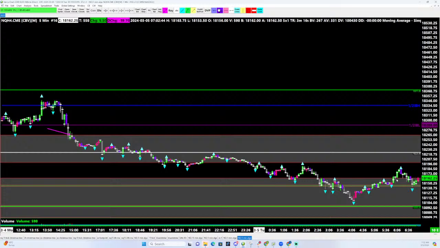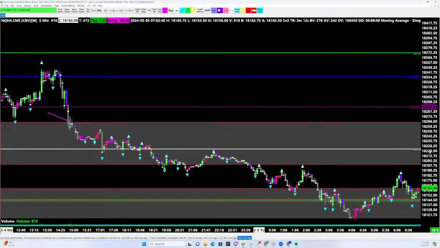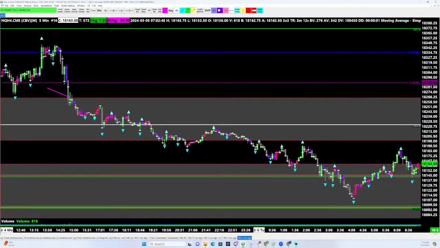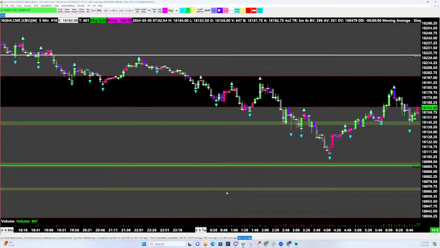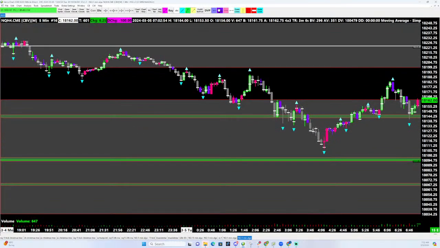So let me give you an example of that. When we come into the 50 retrace, see I got that little blue cone right there? And you don't need the blue cone. You can just see that was the last swing high. So if I entered here, my goal is to take out this swing right over here. Now, when I'm coming down here, if I entered in any of these, my goal would have been up over here. It obviously did not make it, right? And then finally you get the response of buying, and my goal is to take out this swing over here to the left, and that did make it.